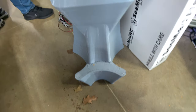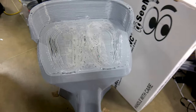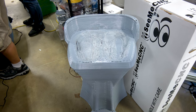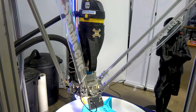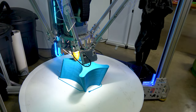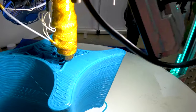Here's one of the stools they created that actually has butt cheeks molded into it — the most comfortable design. It supports my full weight, no problem, right off the printer, and it took 13 hours of continuous printing to produce. The entire printer runs off a 15-amp circuit. The speed is constrained by how fast the heater can melt the plastic, so it doesn't appear to be going as fast as a desktop 3D printer, but if you factor in the actual scale, it's moving at a pretty good trot.